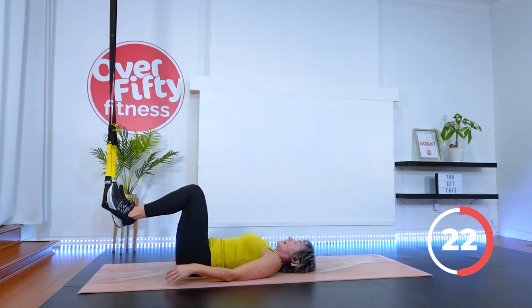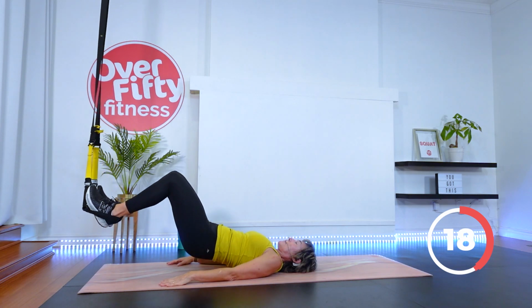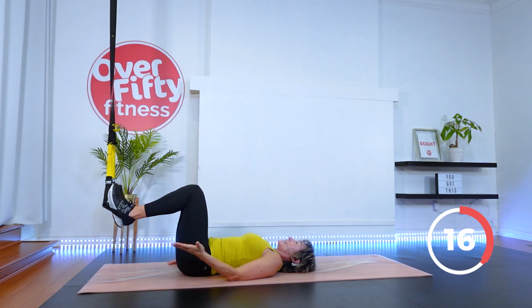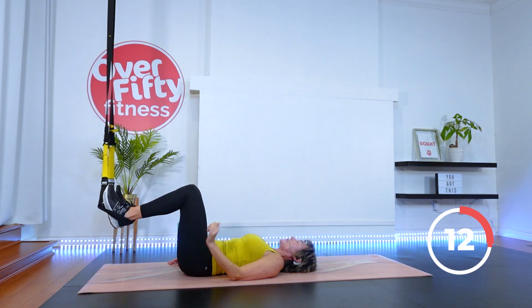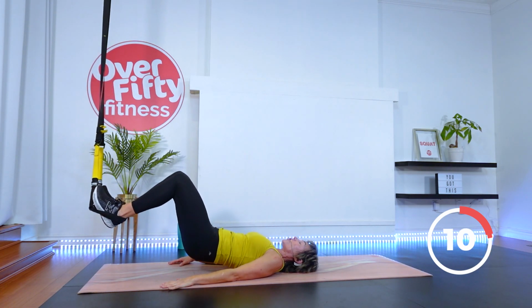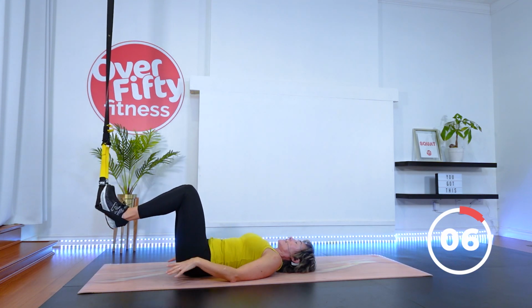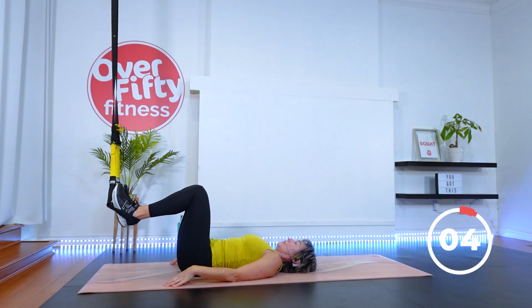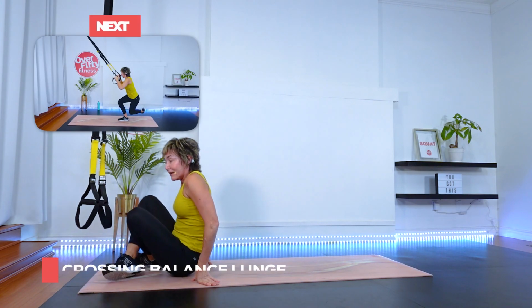Okay, this is the only exercise where when you move in, it makes the move a little easier. Typically, especially for upper body, the closer under the TRX anchor you are, the harder the move. But in this instance, under the TRX makes it a little easier. Now, when we're done, we need to stand right here.